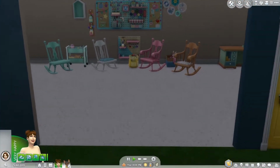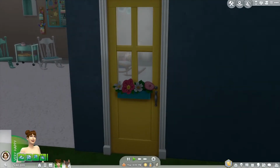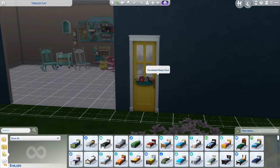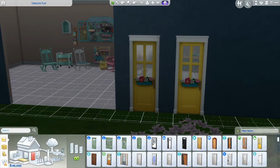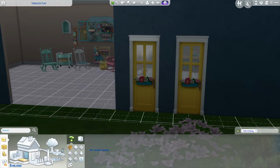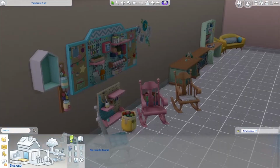This is it. And then it does come with this adorable door, which I actually really do like. I think that it'll probably be one of the things that I use throughout my builds from now on. I am a little sad that there aren't more double door variations. Like you can't grab another one of these. They have to be so far apart. And then you can never change which side this is on. It's not like it comes with two different variations where you could put the handles close together. I'm a fan of double doors, and this pack just does not provide that. It also does not provide any taller doors. It doesn't provide any flooring, any wallpapers, no windows, nothing, just the items shown in this funkily built room.